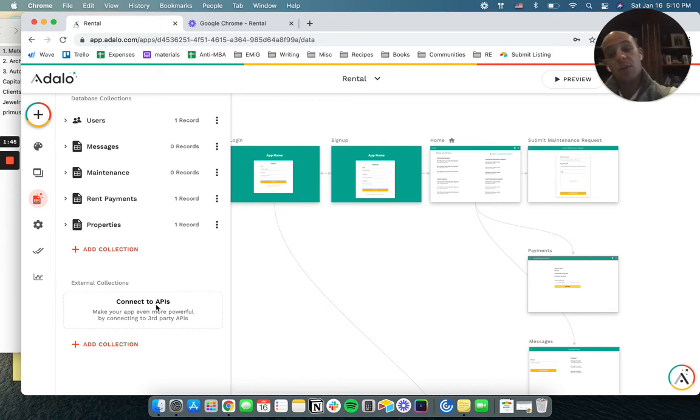One last thing, eventually the team that I work with, all their properties are in Airtable. So I will show you how to transition this to an Airtable database. I personally think it's very, very easy to set things up in Adalo. But if you're already using Airtable and your team actively uses it, then it probably does make sense to make that transition. But if you don't have a database yet, just use Adalo's and build everything in Adalo.